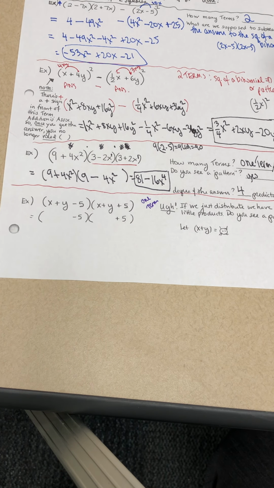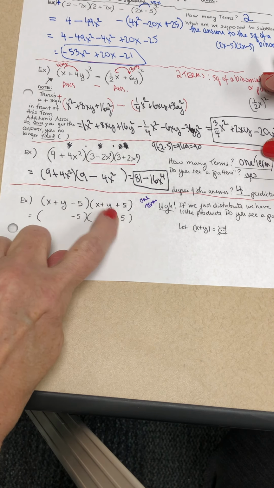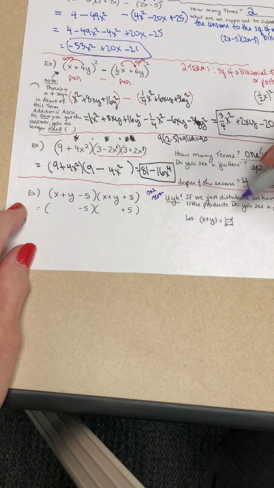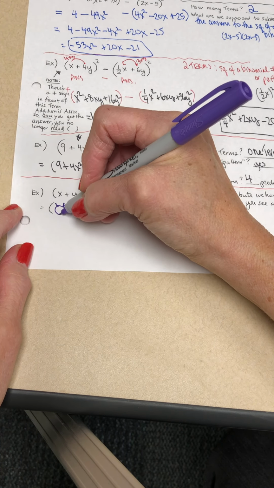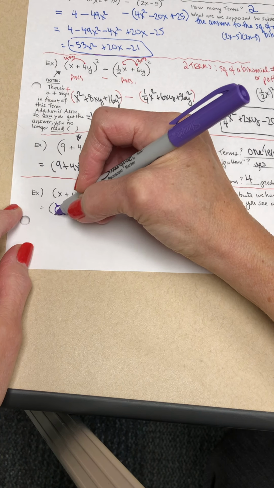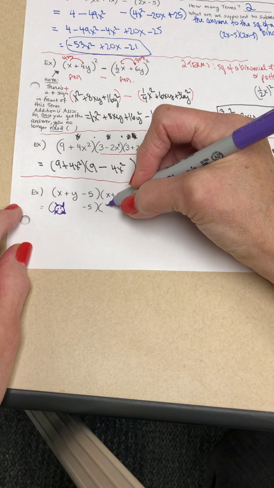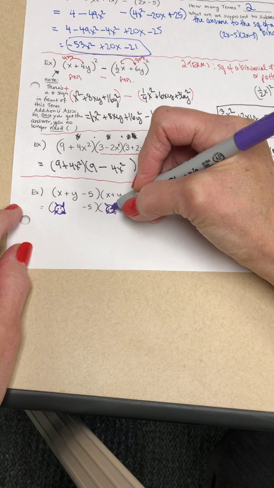So it doesn't look like a pattern, but maybe there is, because the x plus y actually shows up here and here. So instead of writing x plus y, I could call that something else. I could call it a kitty. So x plus y, I'm going to substitute a kitty for x plus y. Don't judge my drawing. Okay, so x plus y, we're going to let the kitty stand in for that. Okay.